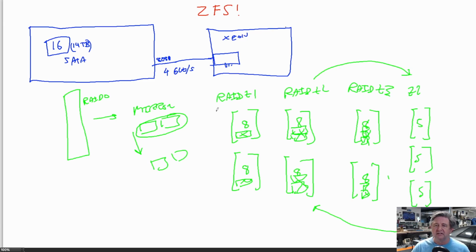We'll try to get an idea of which one of these is the best for our particular use case. In the big picture, one thing to understand is that in the world of mirror drives, you have 8 vdevs, and each vdev is composed of 2 disks. If you lose a disk, so a disk crashes and you get an email saying we lost a disk, at that point you have 15 disks left. And 14 of those 15 disks, if you lose them, won't hurt you. But if you lose the other one in that RAID pair, you lose the array. So you have a 1 in 15 chance that the next failure is going to kill the array. That's well known in the mirror world.